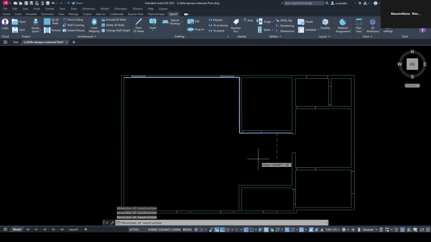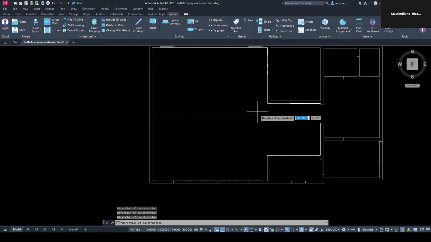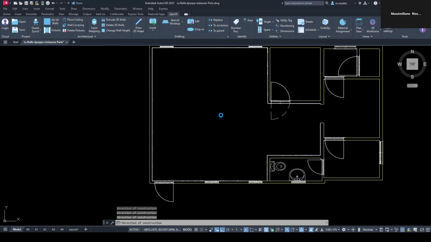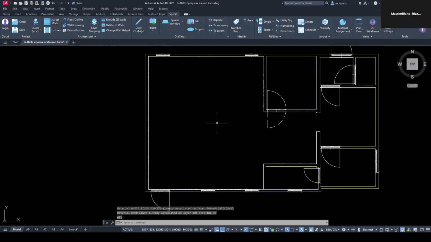The software is analyzing each side, each piece of wall. And at the end, when it has finished, it shows me all the tiles applied.